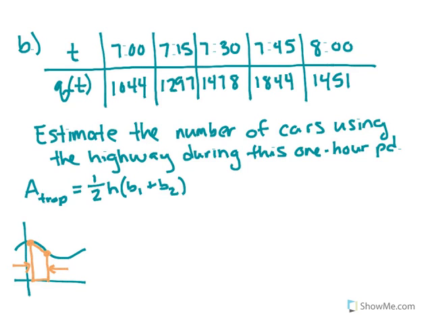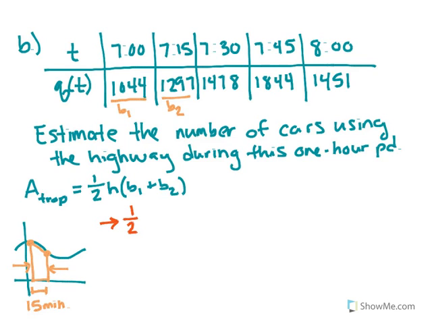So within the first two intervals in our table, this is going to be my base 1, and this is going to be my base 2, because those are the y values that go with that. The height part is actually, when you look at the picture, kind of like the width, because the height of a trapezoid is measured between the parallel sides. So the height here is actually the difference in time, which for every single one of these trapezoids is 15 minutes. We're going to set this up one trapezoid at a time, and add up all of our areas as a Riemann sum.